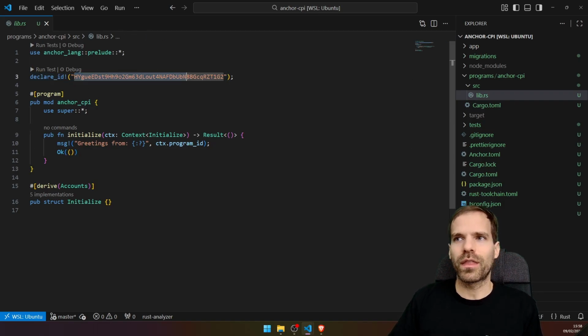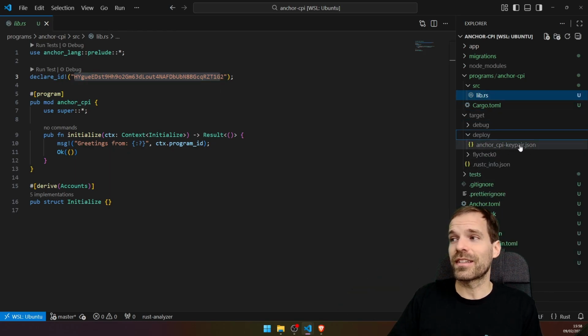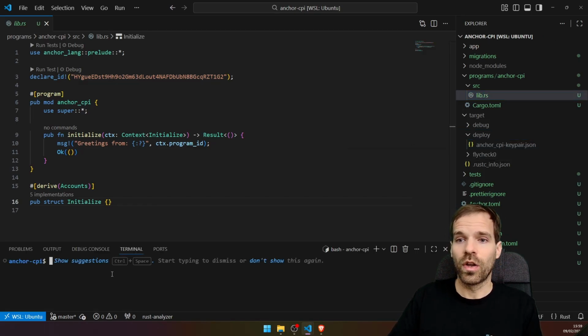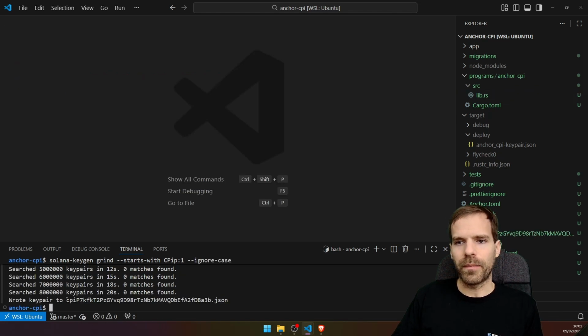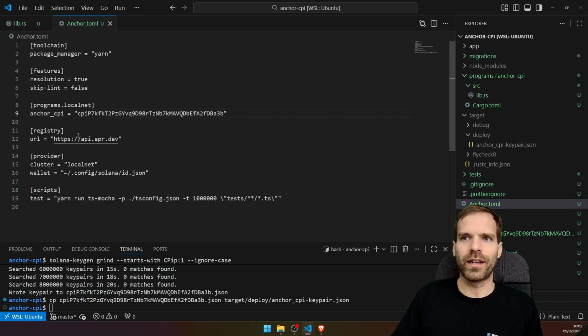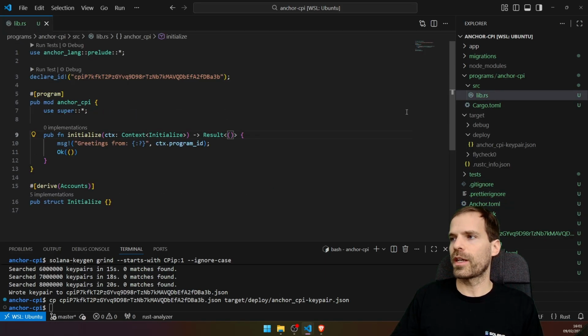If you're not happy with the address that your program will get deployed to, that just lives in this keypair JSON. And that's the same thing that we created with our solana-keygen. So I could once again just say solana-keygen grind and get myself an address that starts with CPI program, for instance, CPIP. There we go. My CPI program. And now I just copy this to my target/deploy keypair, and then it will be deployed to this address. So I can put that here as well as in the Anchor.toml, and I'll be fine. Change that to devnet. Quick little trick. Now you know.